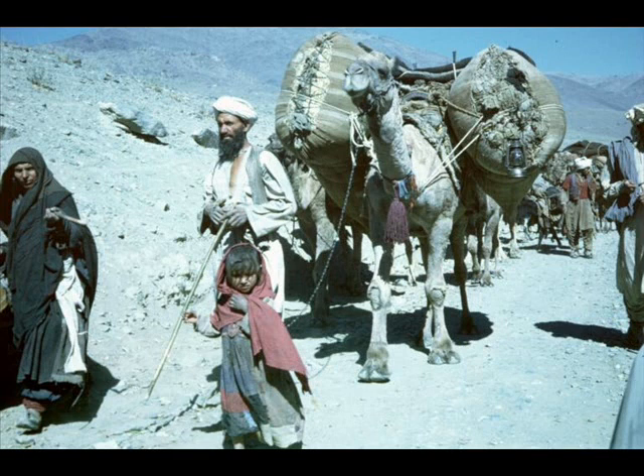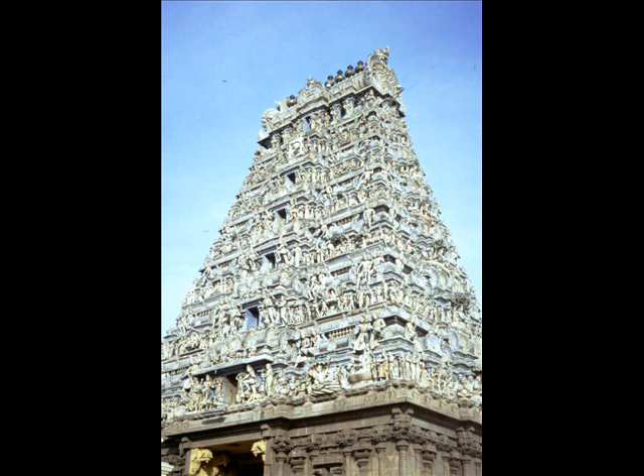The earliest known inhabitants of the subcontinent were called Dravidians. About the year 1500 BC, Aryan nomads, having crossed the Oxus River and the Hindu Kush, made their way down through Afghanistan and began to settle in the fertile Gangetic Plain. The Indus Valley civilisation by this time had disappeared. The Aryans and the Dravidians intermarried, resulting in a fusion of beliefs as portrayed by the decorative work to be seen on the Dravidian-styled Gopurams of Hindu temples found in southern India.